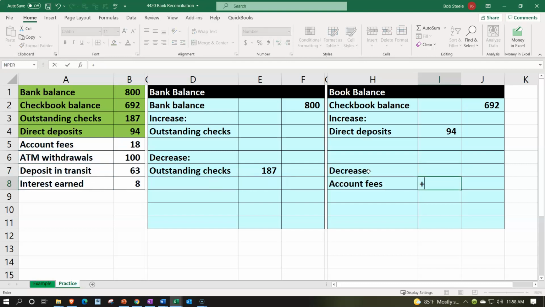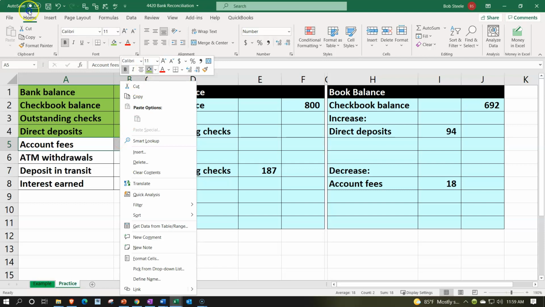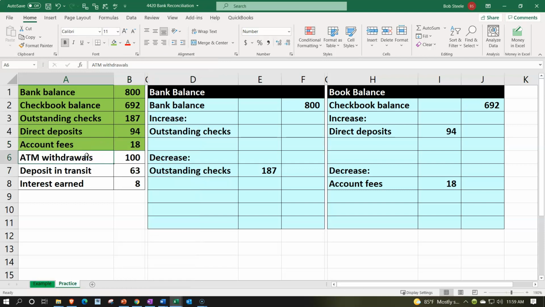This, once again, would be something that we would actually have to fix in our books if you were doing accounting software. You call it fees and call it service charges or bank fees or something like that as the expense account and actually record it into the expense accounts. Here, we're just going to log it on the book side just to have the reconciliation between these two items. Okay, so let's greenify that one. And then we've got the ATM withdrawals.